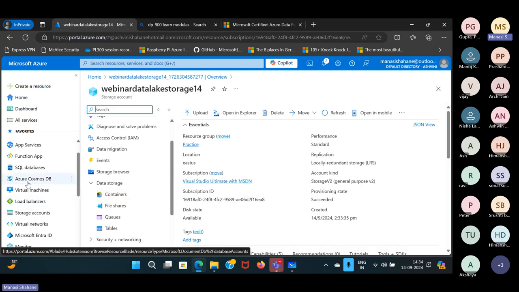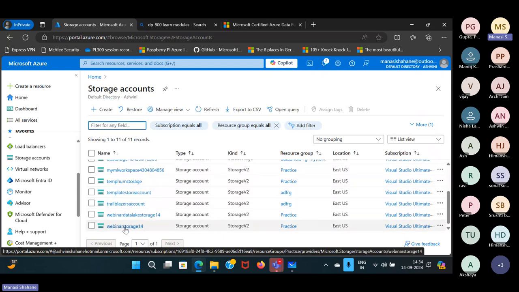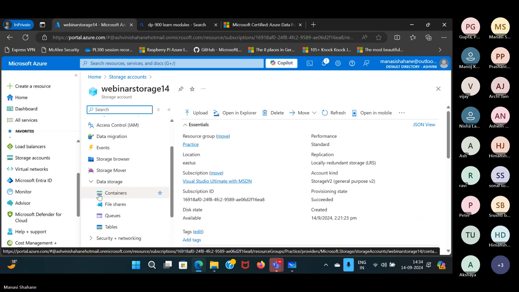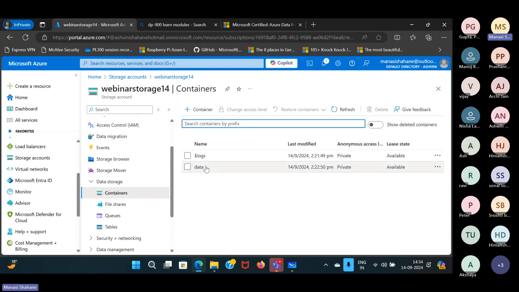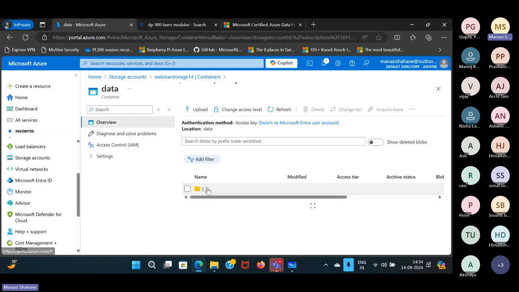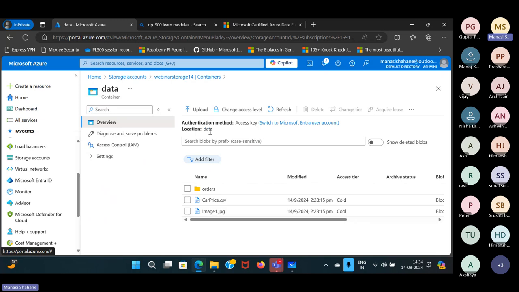So if I go to my storage account, and I go to the storage account I have created here, can you see the icon for the container over here? Isn't it different? Right? So this is the first difference that is there. Over here, as you see, we had created in this container, again the same thing, you're going to create containers, etc. Over here, we had created a folder called orders. So the same thing I'm going to do in my Data Lake Gen 2 account.